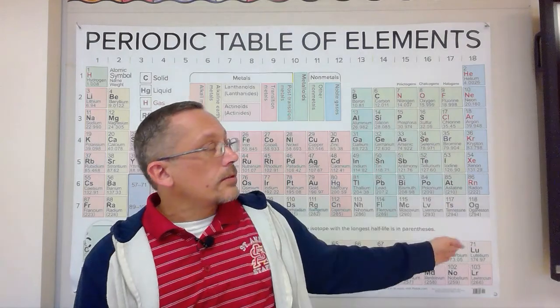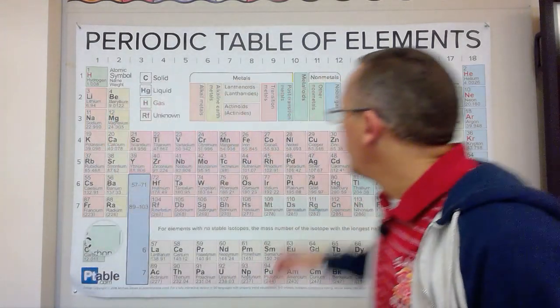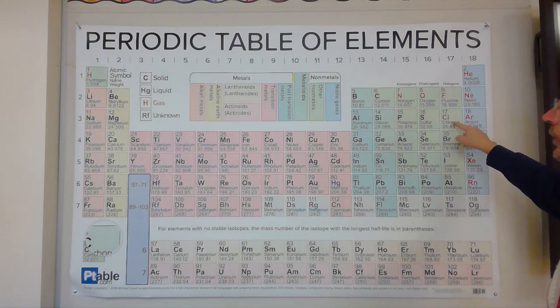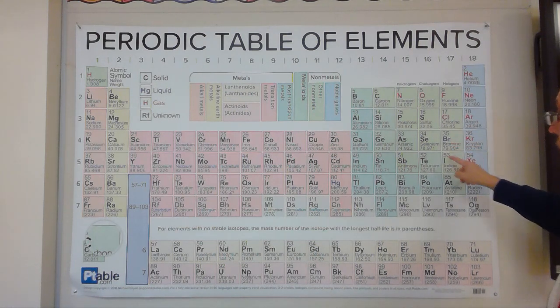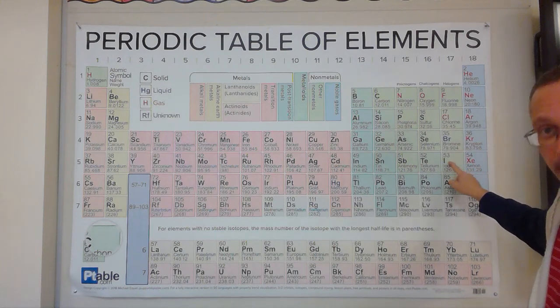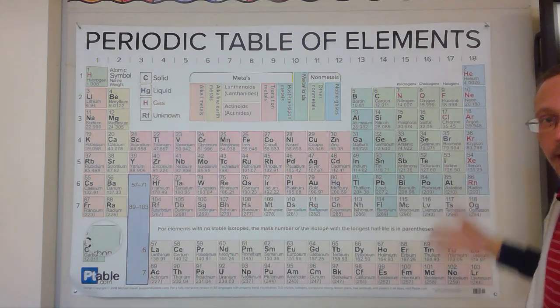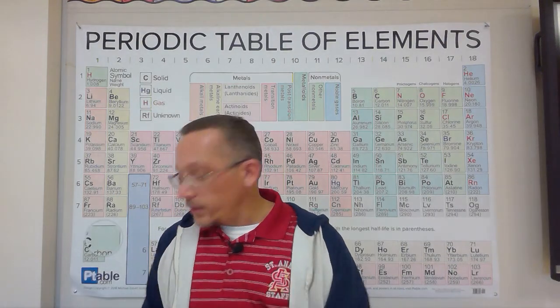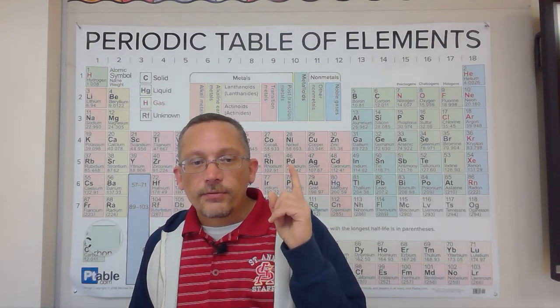So the halogens, each one of them, fluorine will gain one electron to become like neon. Chlorine will gain one electron to become like argon. Bromine will gain one electron to become like krypton. Iodine will gain one electron to become like xenon, and so forth, right? So each of them will gain one electron to become like a noble gas. And when you gain one electron, we say that you have a charge of -1.